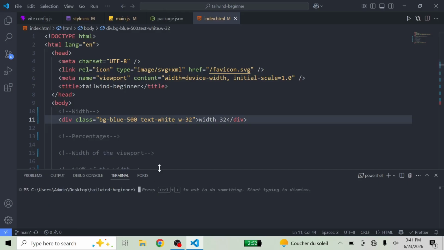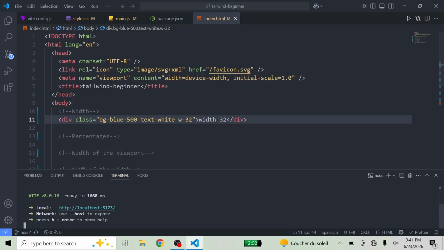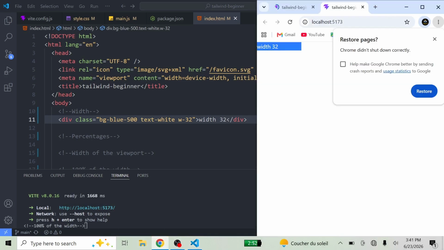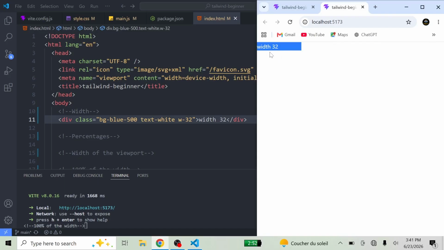Open the terminal, then npm run dev. Now the project is open, and you can see we already have a width of 32 with a blue background.